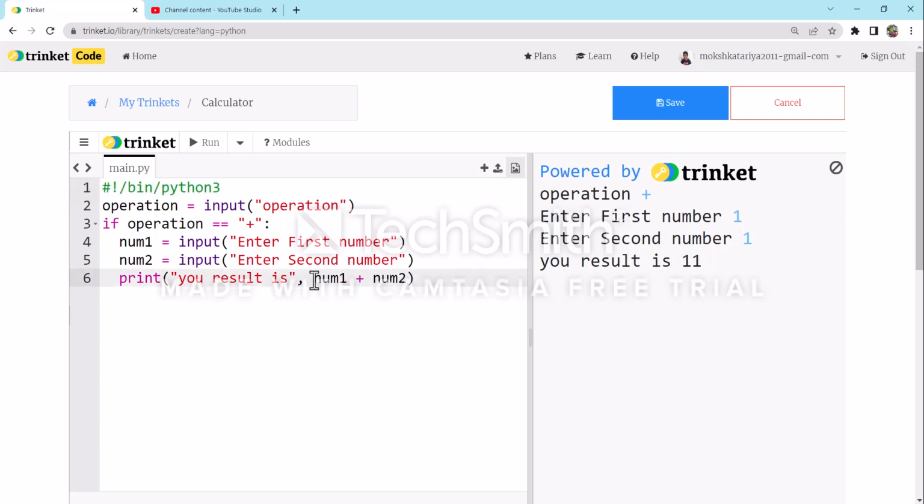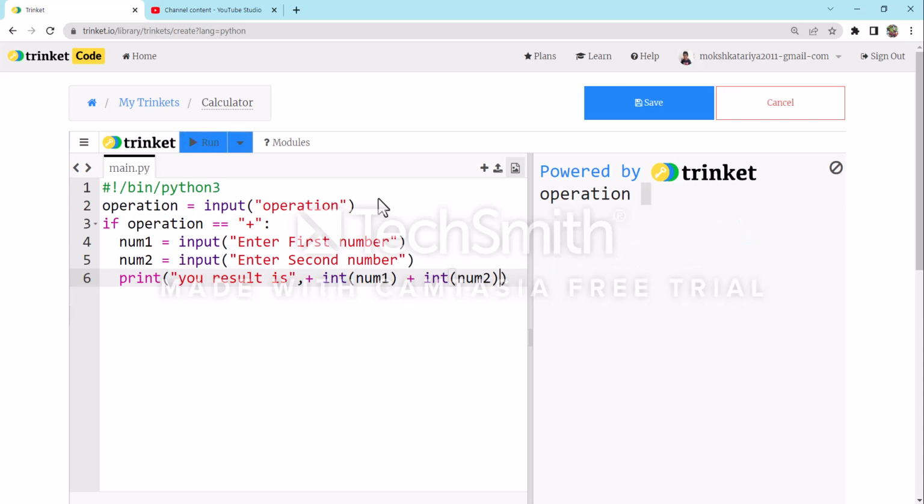So add here integer, int, and num, and before it, int brackets num1 plus int brackets num2. Now let's check again.